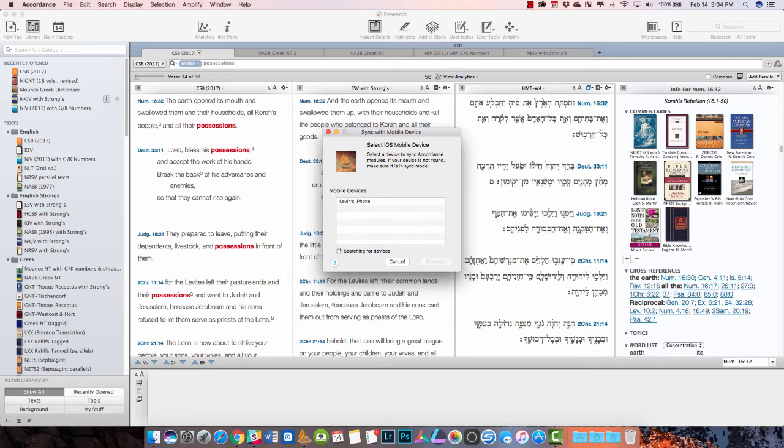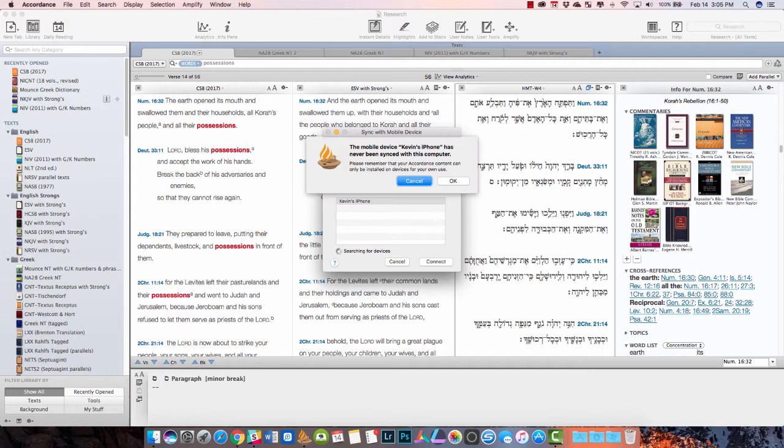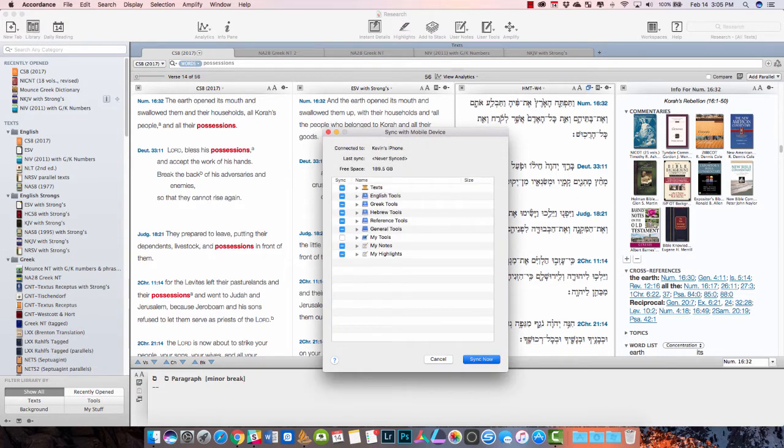Okay, so then on the mobile app you have to go in and manually start it there. So it's not automatic. That's kind of a pain, to be quite honest with you. Has never been synced with this computer. That shows you how little I've been doing it.